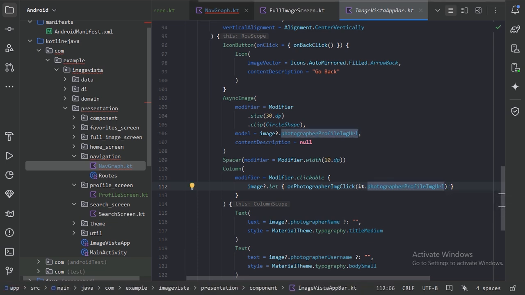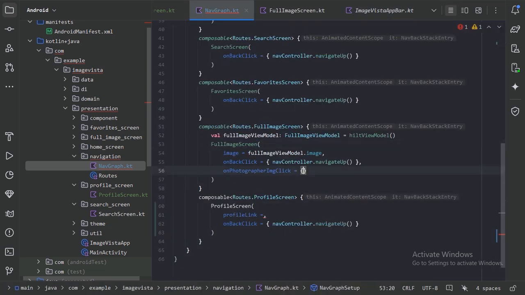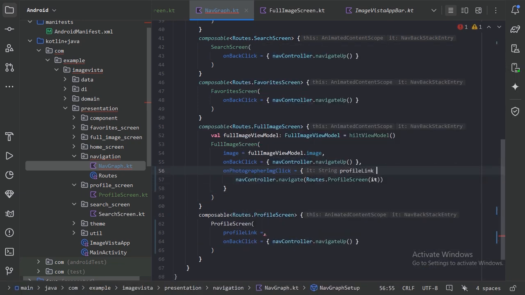Profile image URL we will pass to the profile screen. So here let's use this nav controller dot navigate. So this is how we are going to pass that profile link to our profile screen.